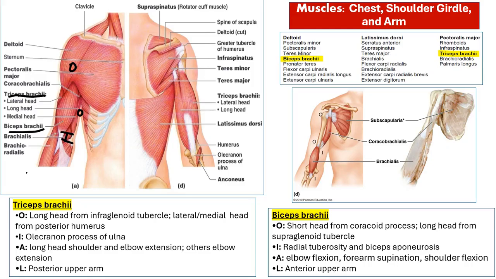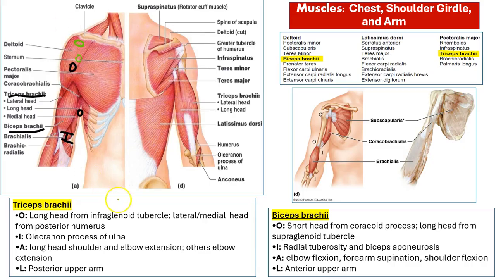Okay, posterior upper arm. And I'll show you the posterior version versus the anterior version we're seeing here. Now, let's think of biceps brachii. Again, they're going to have 2 heads. One is going to be the short head area, and that's going to come from the coracoid process. Basically means like that little beak-shaped bone at the top front of the scapula. So for our biceps brachii, one of the heads is going to be the top front of the scapula here. Okay? And then the longer head is going to be, again, a tubercle on the actual humerus.